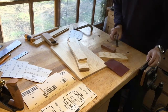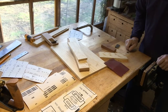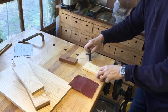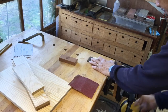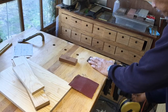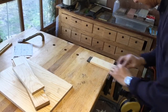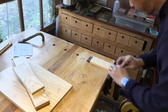And just to show you, we're going to sand by using the bench stop and the table. So we're going to place it here. We're going to show you how to sand. Okay, so we're going to put it between here, and we're going to do the face first. Okay, so we're going to put it in here. Wrap this around the paper and go back and forth. Now you always sand with the grain, because if you go against the grain this way, you're going to put scratches on there.